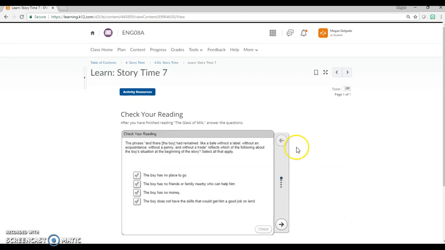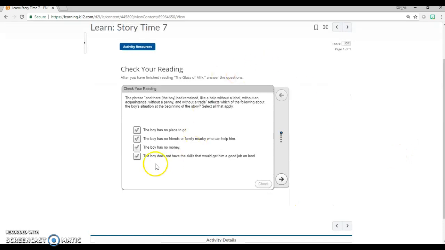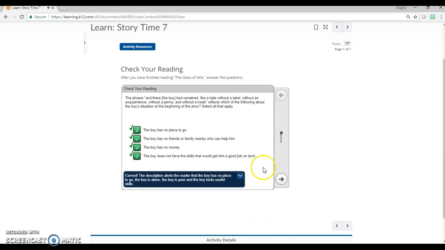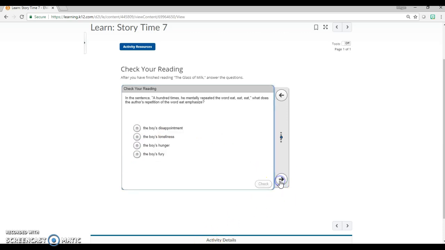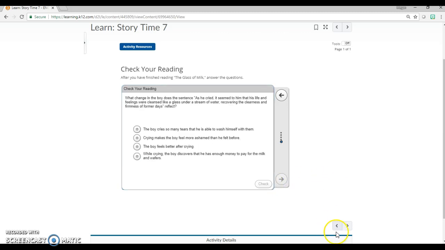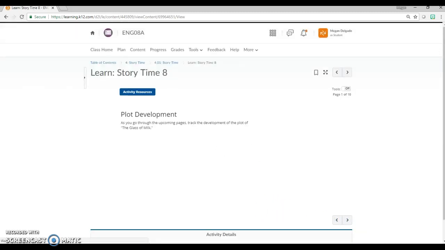And then you've read the story, now there's some questions. So we did a couple of these in class today. Like we learned that all of these apply to the boy. You can check your answer. Yeah, you got it right. Go to the next question. So we did this one, check, so on and so forth. Okay, so I'm not going to give you the answers for the rest because we didn't go over them. I want you to do them. You do those answers, you can check your answer, you move on to the next slide. So that's just comprehension practice for you.